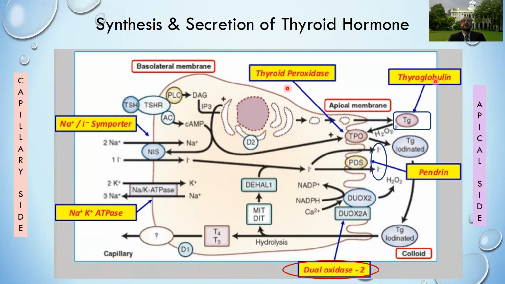There is another enzyme located at the apical area called dual oxidase 2. This generates hydrogen peroxide, which is utilized by thyroid peroxidase for the oxidation of iodide to iodine. Thyroid peroxidase also catalyzes incorporation of iodine into the tyrosine residue of the thyroglobulin. The thyroid hormone so produced remains within the lumen as a part of the thyroglobulin molecule, the colloid, until needed. This colloid represents the reserve of thyroid hormones, which can be used for body requirements as and when needed, up to 2 months.